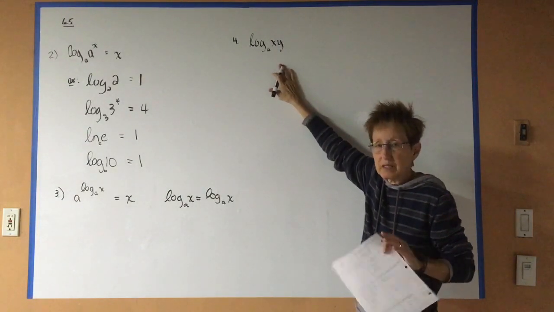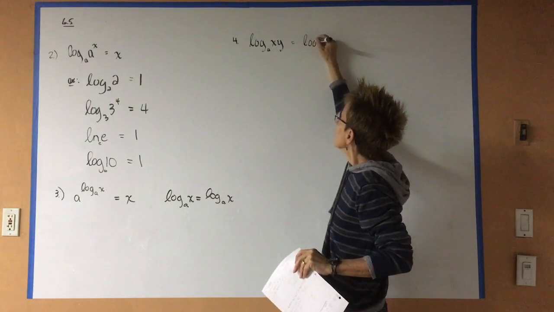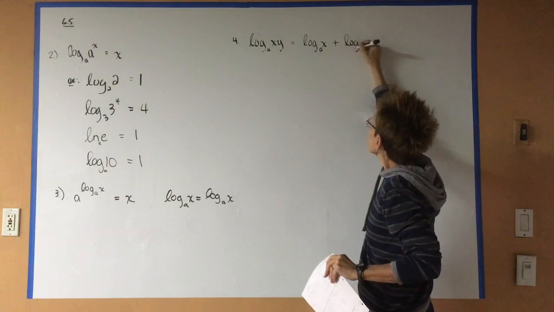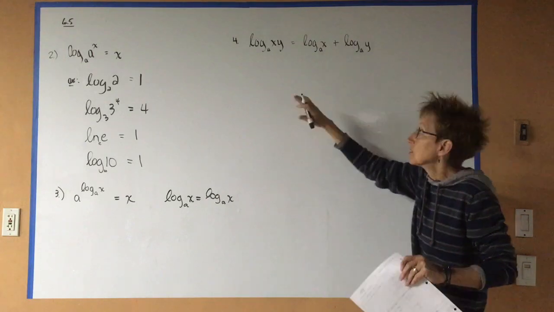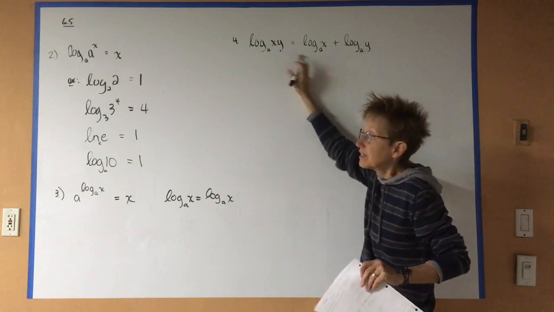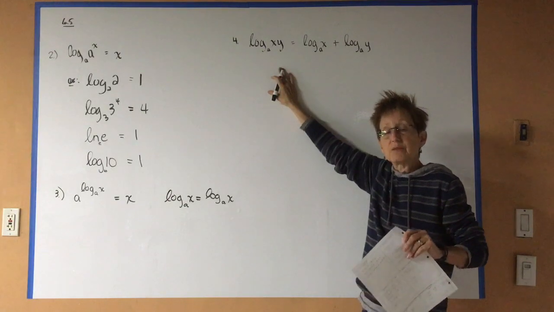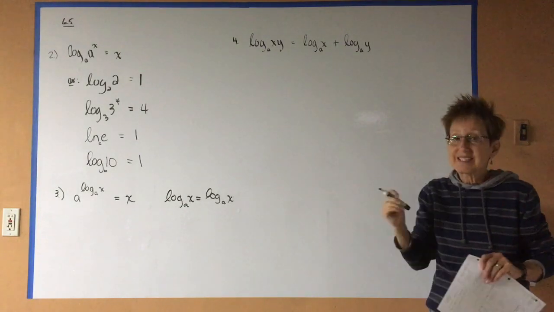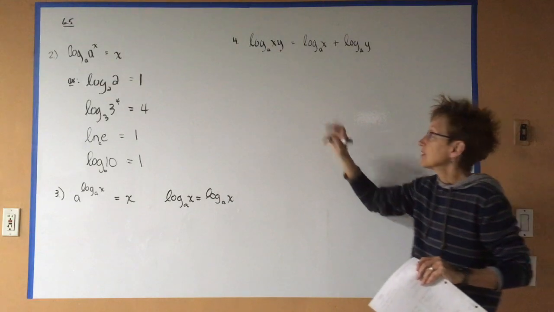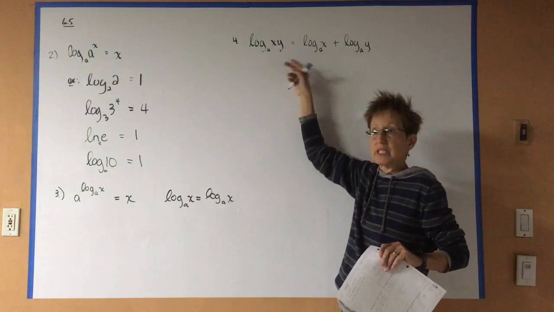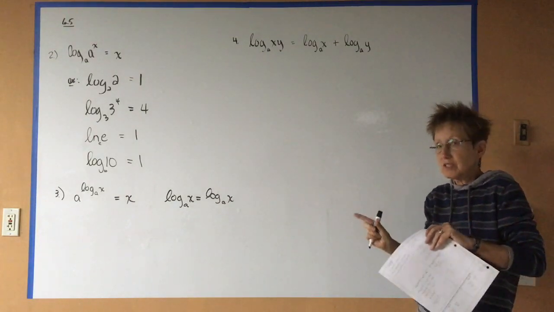I'm not going to prove these, but I'll relate it for you. If you have a log of a product, you can split this up into 2 single logs where the factors of this product are the arguments of each log, and you add them. So this is the log of the first factor plus the log of the second factor. And the property I can relate this to with exponents: if you multiply same bases, you keep the base and add the powers. And that's why these are adding. This is multiplication, and it's turning into addition of separate logs. So there's again a relationship between exponential rules and log rules.